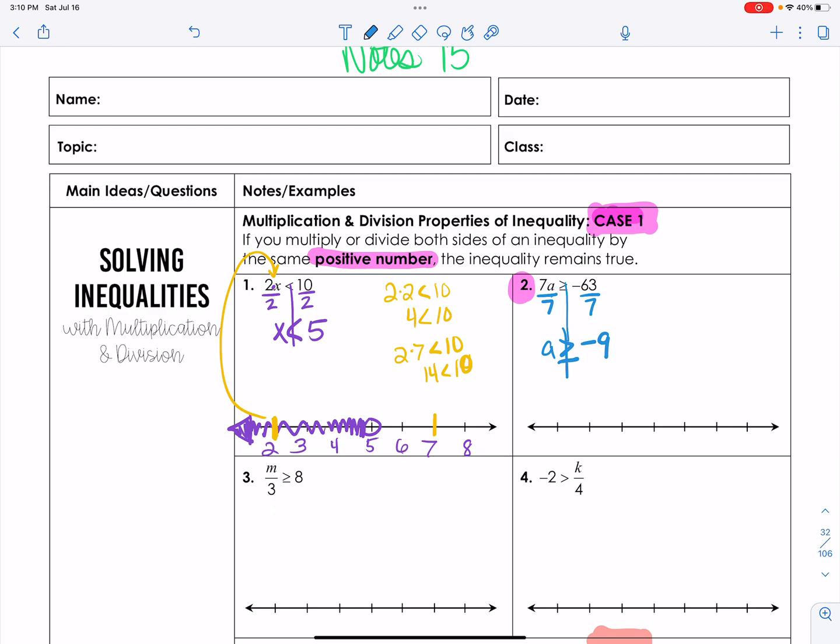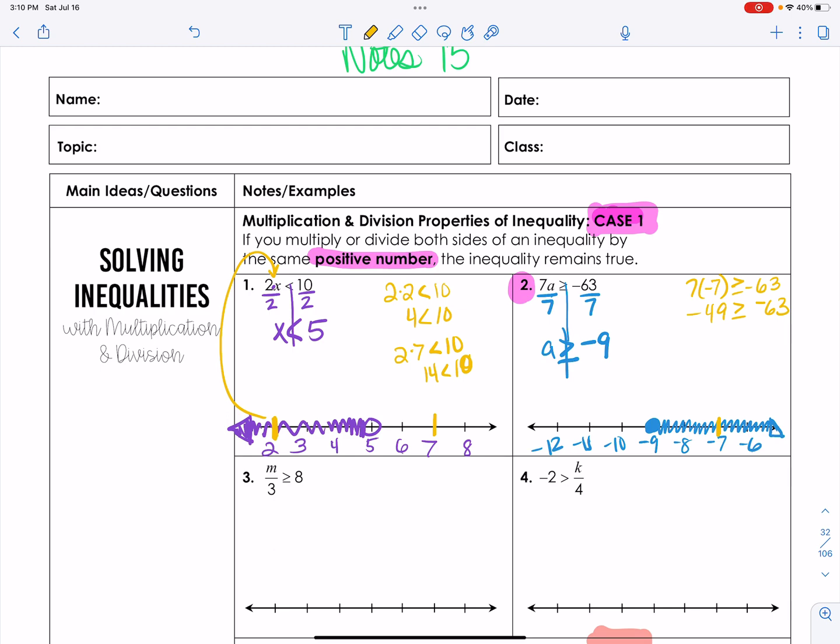Okay, a is greater than or equal to a negative 9. So I'm going to take that thing, and I'm going to go negative 9, negative 8, negative 7, negative 6, negative 10, negative 11, negative 12, okay? And I have a filled in circle, and it's bigger than. Okay, so that means, I'm going to do this again. So that means, like, if I pick a number like 7, 7 times a negative 7 is greater than or equal to a negative 63. That's a negative 49. Right? And that is bigger than a negative 63 because it's closer to 0. Okay, so it's telling me the ones that work.